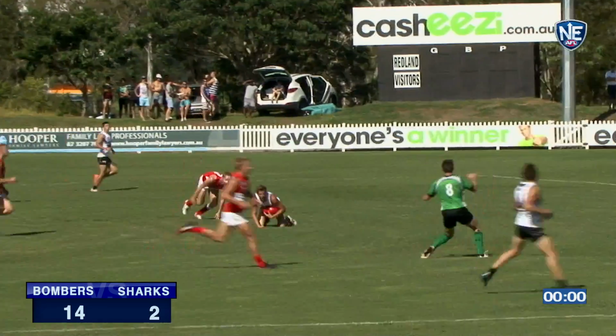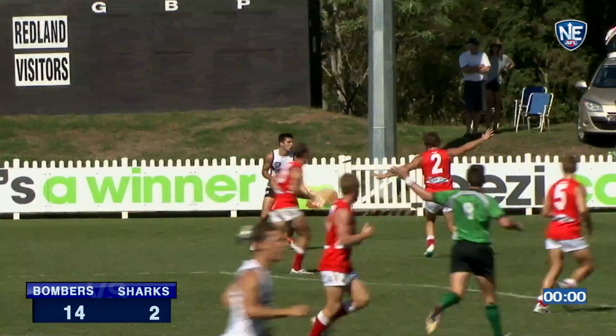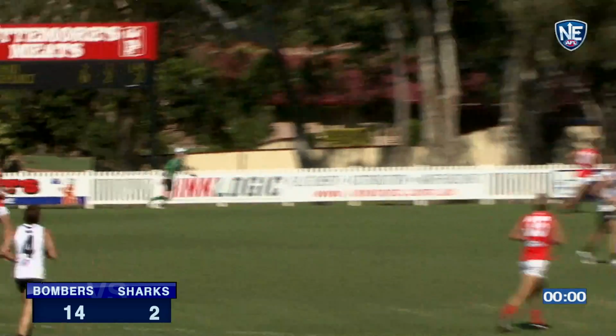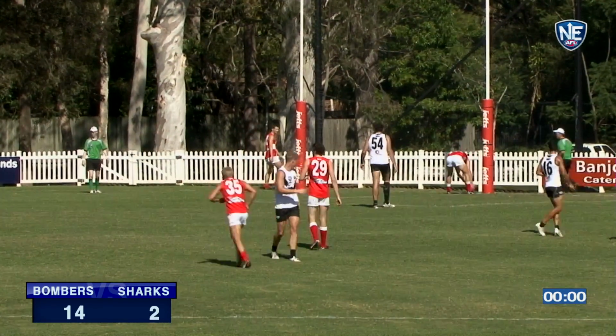Oh, is that a trip? Had to be. So Grayson's going to take his kick. He's got two runners on the outside. Burge was there. And Burge gets on the end of it. So Burge can have the first shot for goal for him. And he's missed that badly as well. Very badly in the end. Out of bounds on the full. Wells was screaming for him in the corridor.